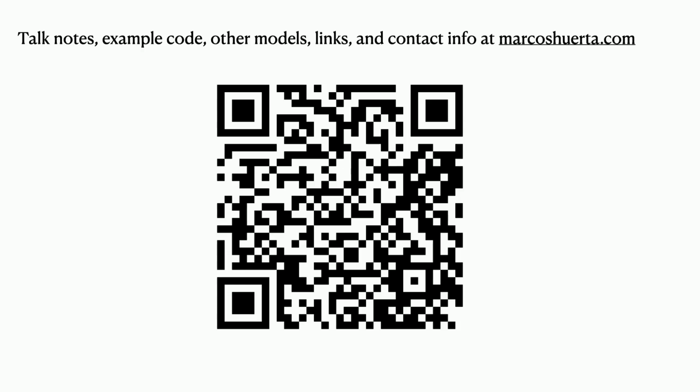And so here's a link. This is a link to talk notes on my blog. It has a link to all of the documentation. The sentence transformer documentation is really good. If you want to know more about semantic search, it's got great resources on there, a bunch of interesting tutorials and stuff. It has example code. It actually will walk you through making your own little emoji search function. I made a CSV file that has all the data in there, so it just pulls all that in and lets you play with it. And then links to everything you could want.